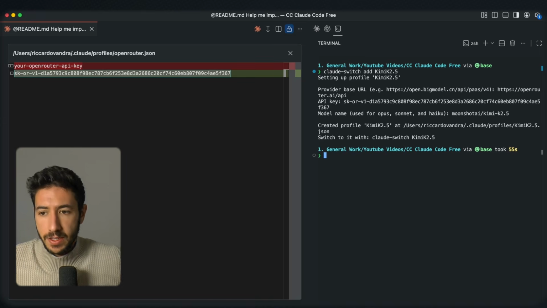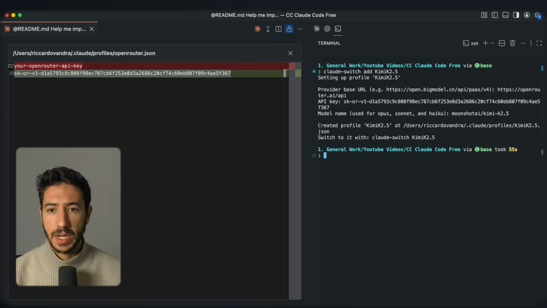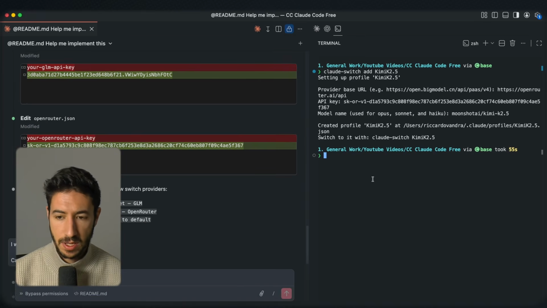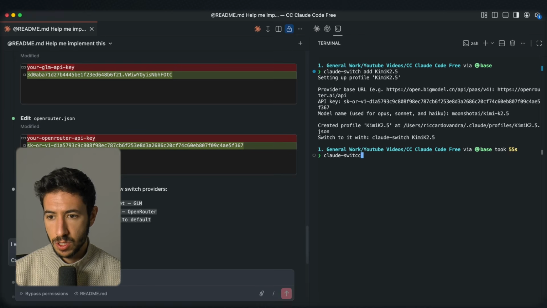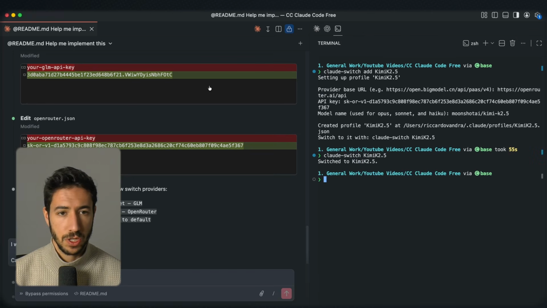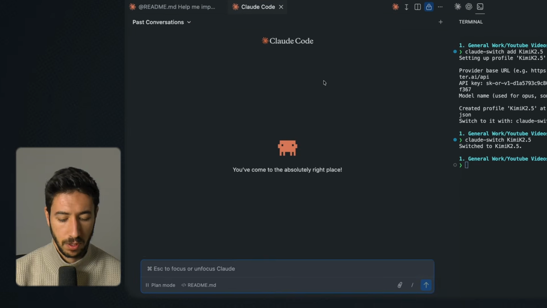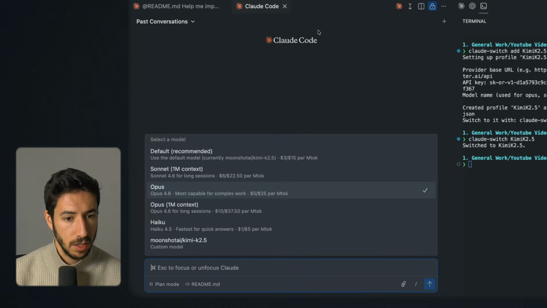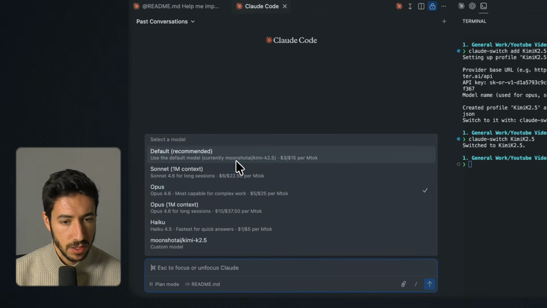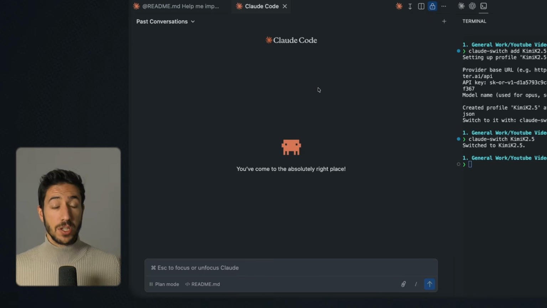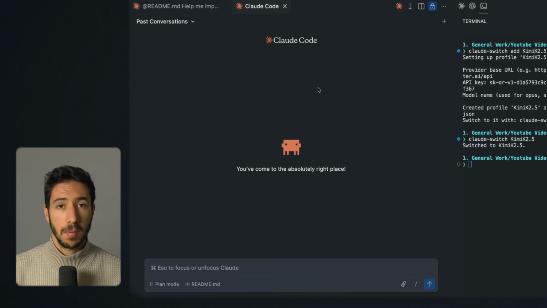And right now we added that specific profile, so we can use that as well. If I type claude-switch Kimi K 2.5, I switch to this different model, and if I open Claude Code and check the model here, as you can see, we are using this different model. So this is so powerful because we have unlimited availability of different models right within Claude Code.